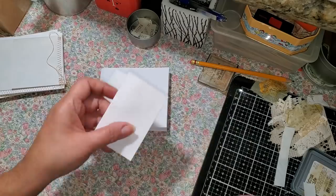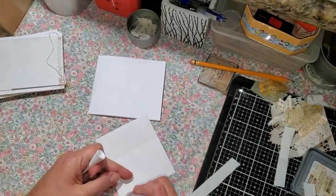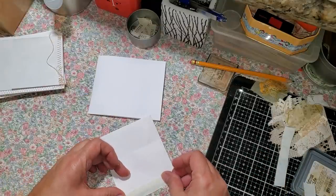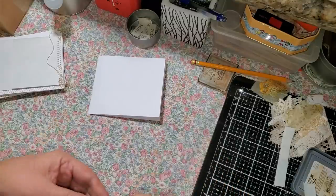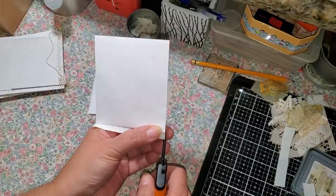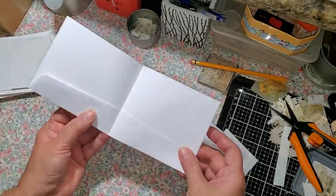Now, to this bottom part of the pocket we're going to glue half of the fabric here. Grab some wet glue — I think you should use wet glue, although when I stitch I usually stitch on that edge too. You don't have to stitch if you don't want to — I know a lot of us don't have a sewing machine or don't like to sew. The sewing is optional; it'll still look cute with or without stitching. So that's glued in there.